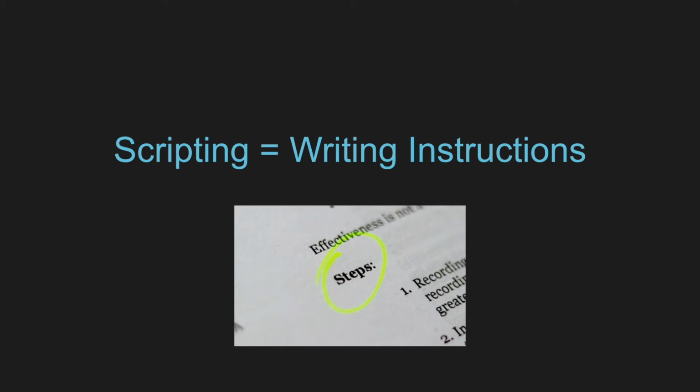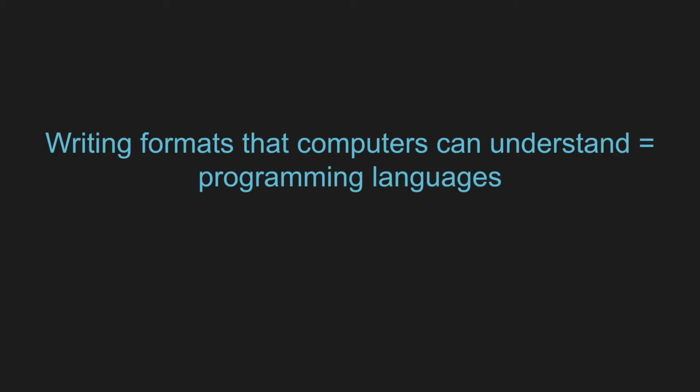That's what you'll be doing at NeuroTask: scripting, or writing step-by-step instructions that tell your participants' computers what to show on the screen, when to show it, and what to record and send back to you. Now, computers aren't actually that smart, so you have to write your instructions using only words and sentences they'll understand. These various formats that computers can understand are called programming languages.